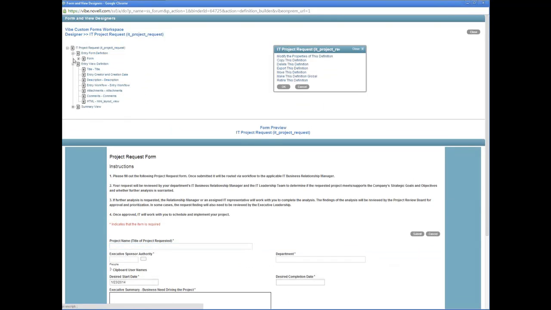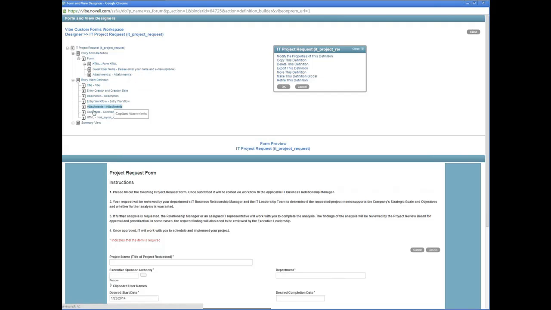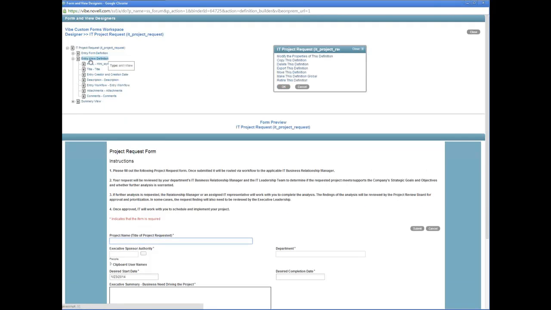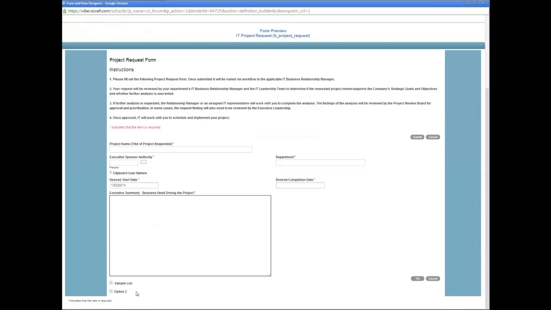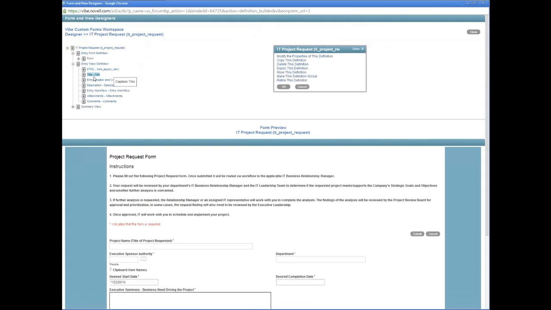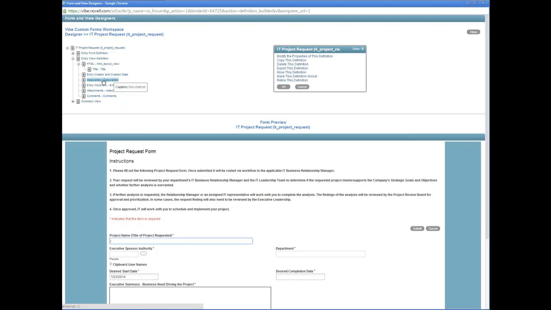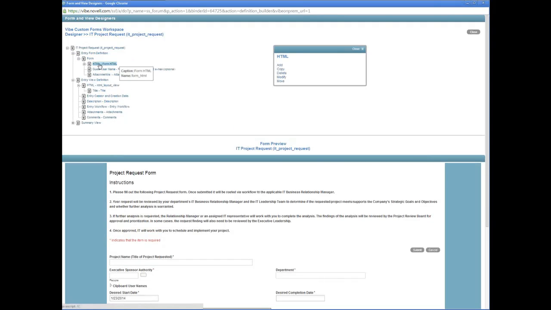And now what I'm going to do is take this and move it up to the top. And I'm going to pull some of the elements that I want to be in there. Some of these other things like the checklists, I don't really care to have. So we're going to move the title into this HTML section that we created. And now some of the other things, we want it to match what this was.